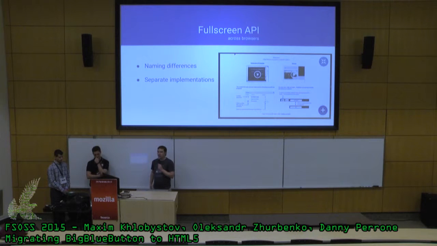In the case of the full screen API, for example, we have events that are triggered every time something happens with the interaction between the user and full screen. For example, the user enters the full screen mode, and some event is triggered. And from our experience, in Firefox and Chrome, those events just need to be applied to different elements. So that makes the idea of one implementation, even with different naming, just impossible. So you really need to write 3 different functionalities for each of the browsers.